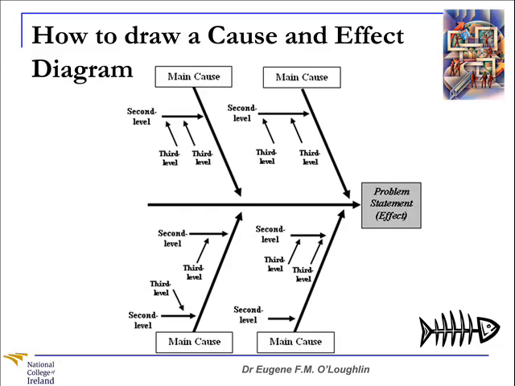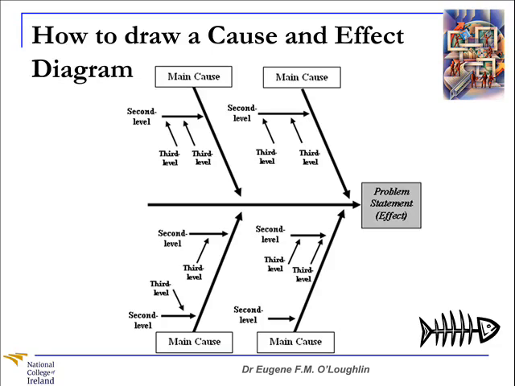So how do we draw a cause and effect diagram? Well, on my diagram here I've got a fishbone-like diagram. Within the head we state the problem statement, which is the effect. And we've divided our diagram up into 4 main causes, so we identify those with the 4 large arrows. And within each main cause we try and establish at a second level possible causes as to why under each category a main cause might be occurring. And for each cause in turn we ask, why is this cause happening? And we go down to 3rd and sometimes even 4th and 5th levels.